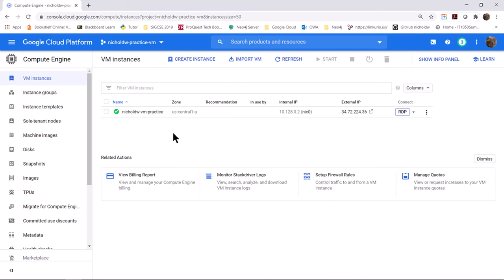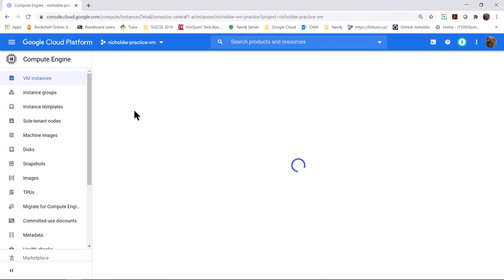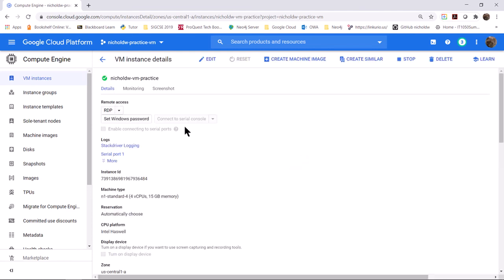Now, another thing you're going to want to do before you can log in is click on the VM itself to bring up the configuration page. Click on Set Windows Password, because once you do get the RDP screen loaded, you will be at a login dialog, but you won't know the password.